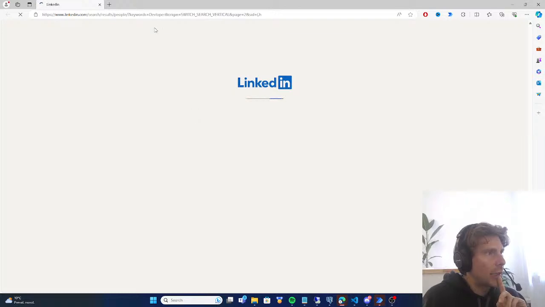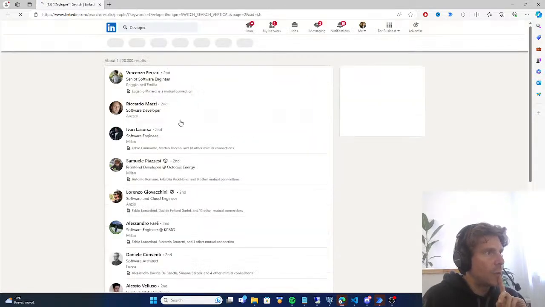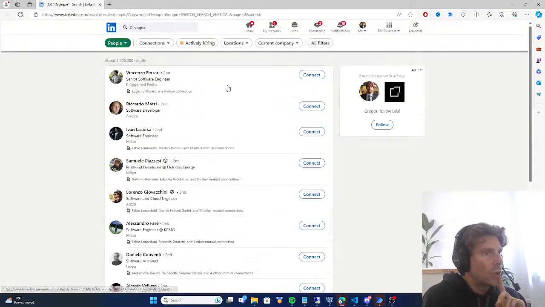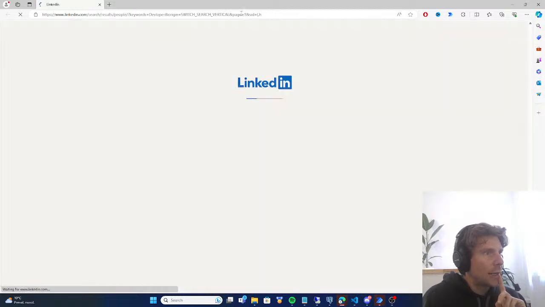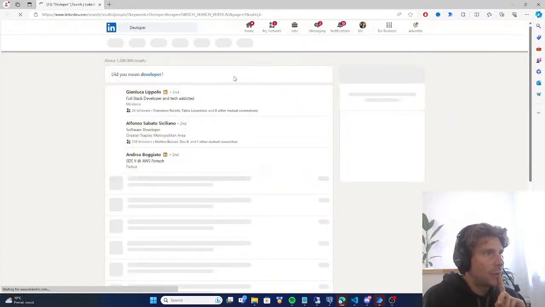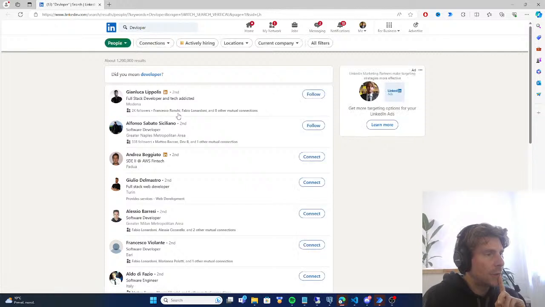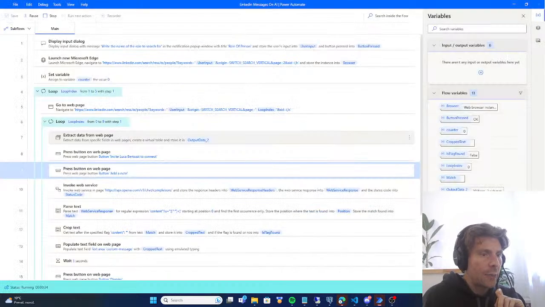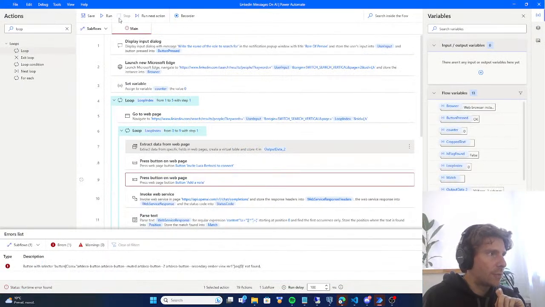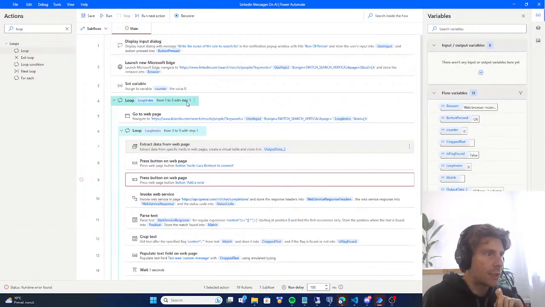So we're launching, we're going to the developer page. We are going to, again, navigate to page 1. And our process is going to break because it has this follow button, and that is not going to trigger the other steps. So in case this happens, let's fix this occurrence as well.